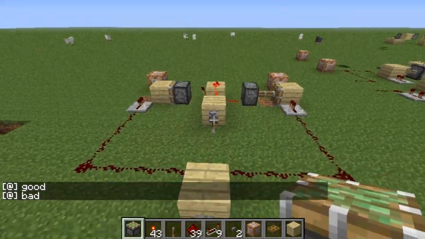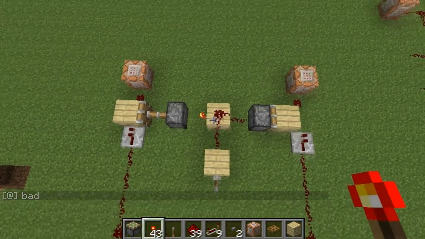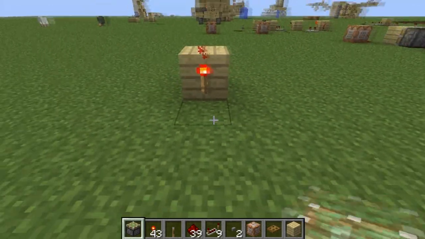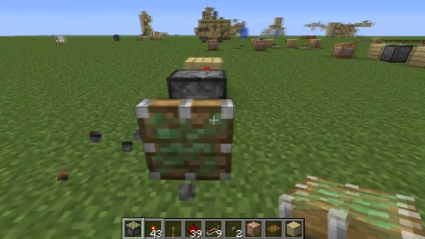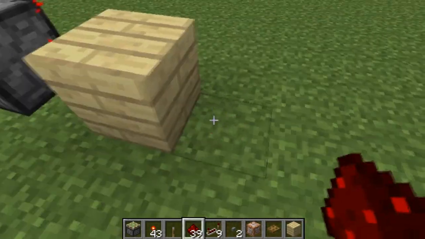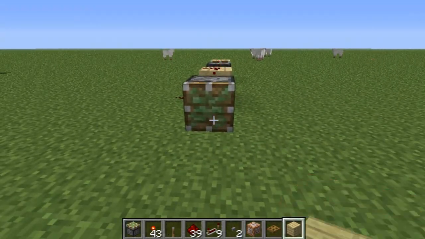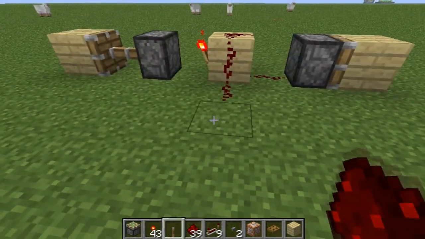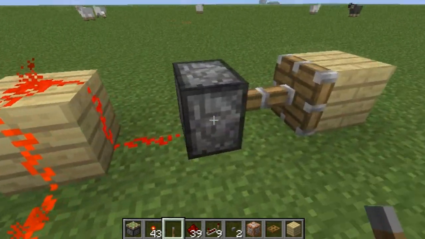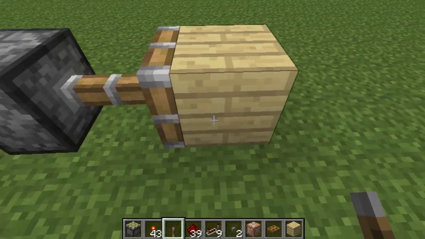So the way that works is this little circuit right here. So I'll build it for you real fast. So it's really simple. It's an inverter. Well, sort of an inverter. This part of it's an inverter, but yeah. So basically, whenever this is pushed, it turns off this torch and this piston retracts, and then there is no torch here, so the signal goes directly into here and this extends.